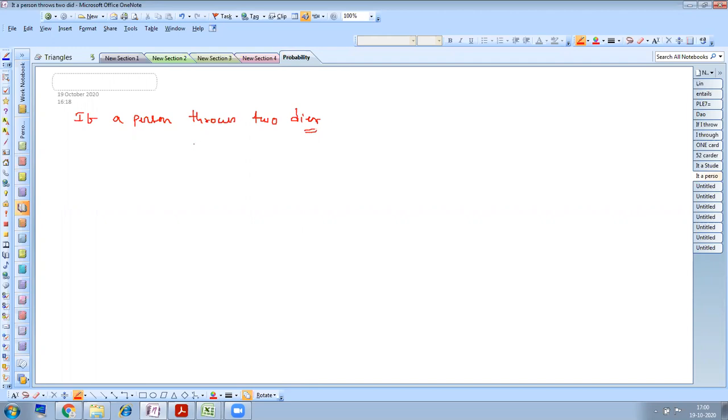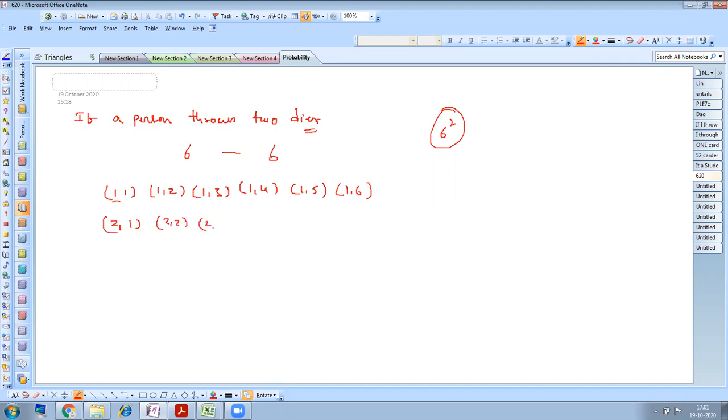First die will give 6. Second die also will give 6. So 2 dice and 6 sides. So 2 times 6, so 12. So 6 squared is the answer actually. First die is only 1 with all possibilities of the second die: 1,1; 1,2; 1,3; 1,4; 1,5; 1,6. If the first die is 2, with all possibilities of the second die. This is a mathematical calculation. This is a theoretical approach. 2,4; 2,5; 2,6. With 3, everything.